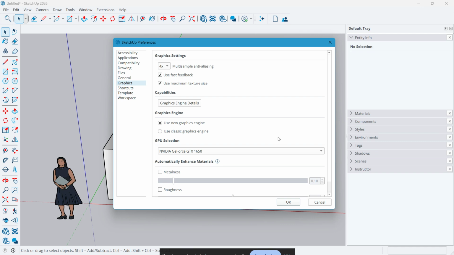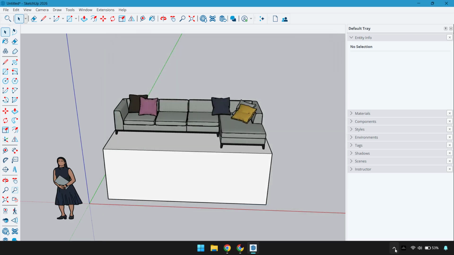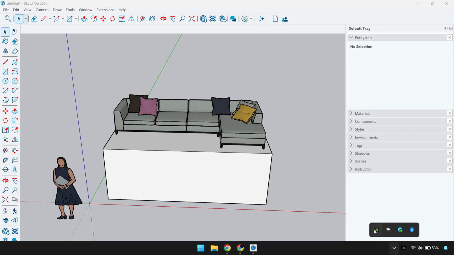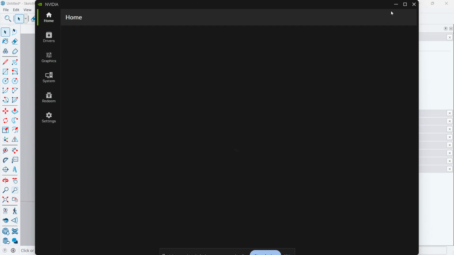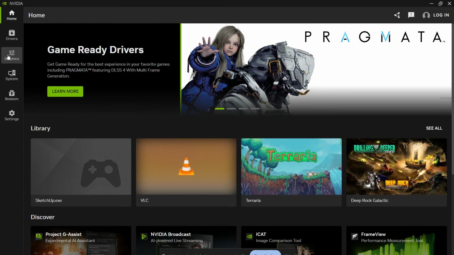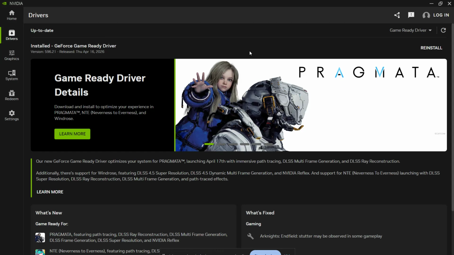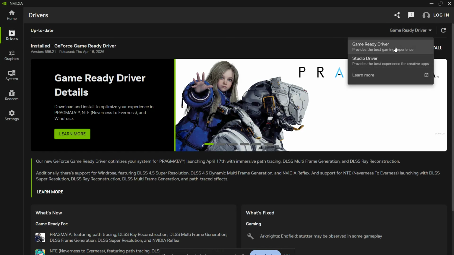If the file opens in Classic but not in the new engine, that's a strong sign your graphics driver needs attention. At that point, you should update your GPU drivers. If you're using NVIDIA or GeForce, make sure you're on the latest stable version, and if possible, perform a clean install. In some cases, using a Studio driver instead of a Game Ready driver can improve stability for design software like SketchUp. This is especially important if you recently updated SketchUp or moved to a new version and started seeing crashes right away.